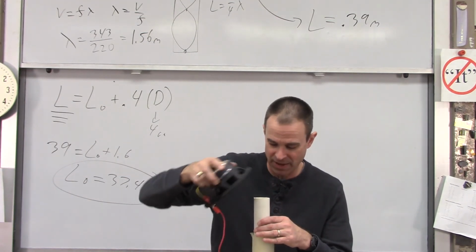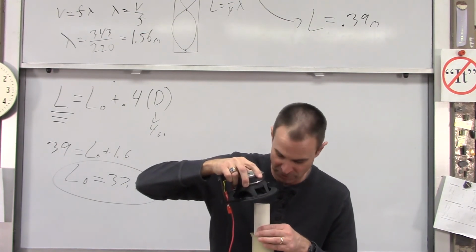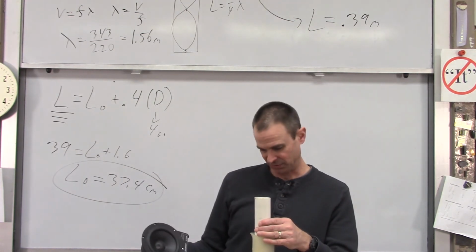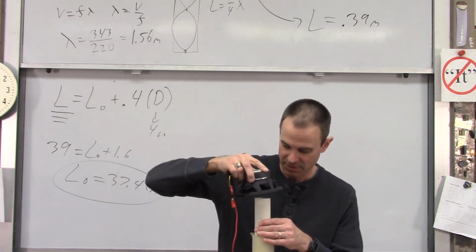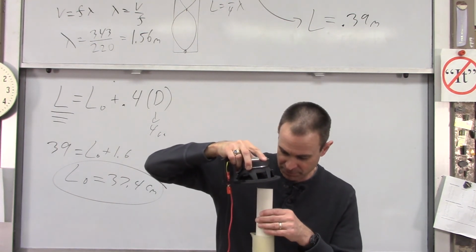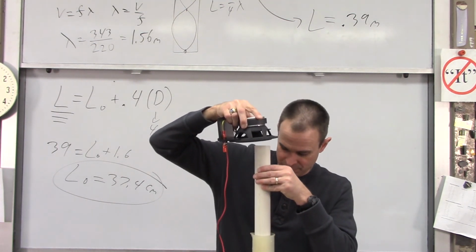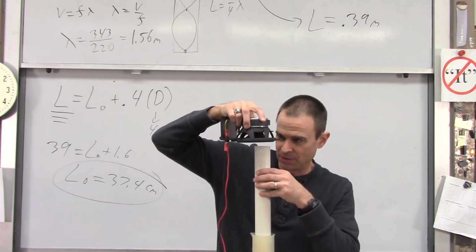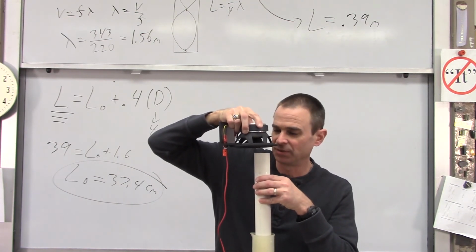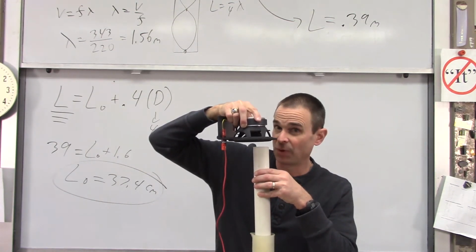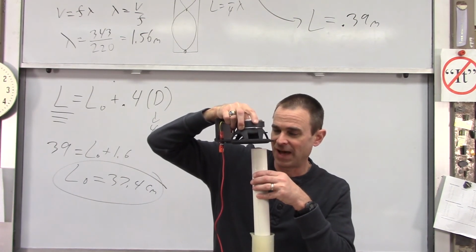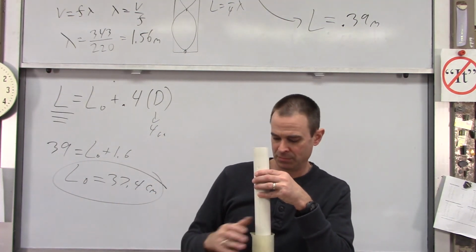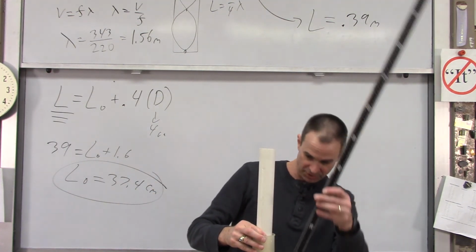Okay, so hopefully you can hear that. So there's no resonance. I'll put the mic right up to it. There's resonance, and basically resonance is kind of a loud spot, okay? And we'll check for other ones. Oh, actually that one's much better, so we're going to use that one. Okay, so there's not resonance. There's resonance. It's much louder. Okay, so I'll get it as loud as I can. About there. We'll measure this.